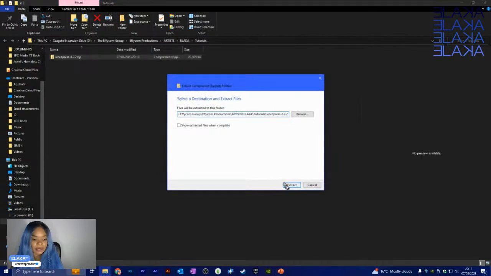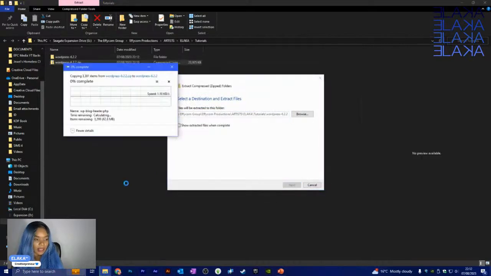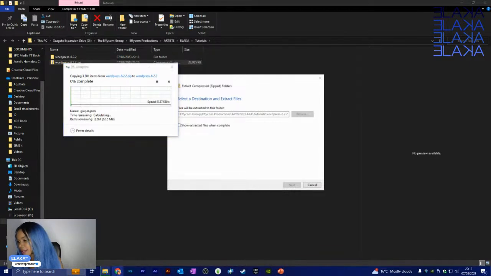So in my case, I'm going to say extract all, and I'm hoping this is going to be quick because it normally has quite a lot in it. Let's have a look: 62.6 megabytes. Whilst it's doing that, I'm going to put the StreamYard link in the chat. That way, whilst I'm explaining this stage of the tutorial, if anyone has any questions, this is your opportunity to jump in really quickly, and then I can continue.